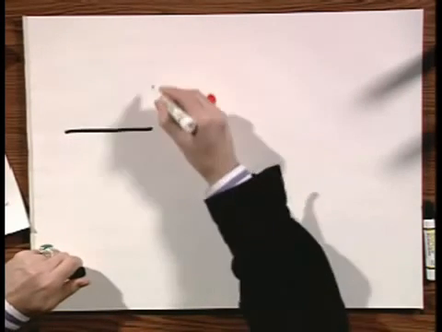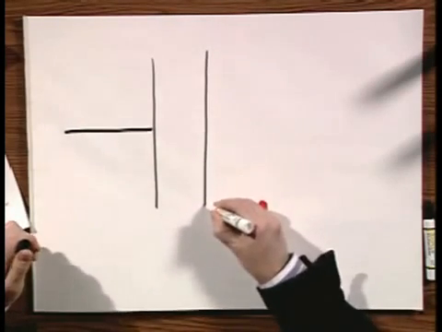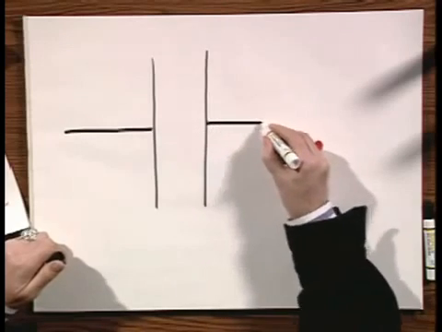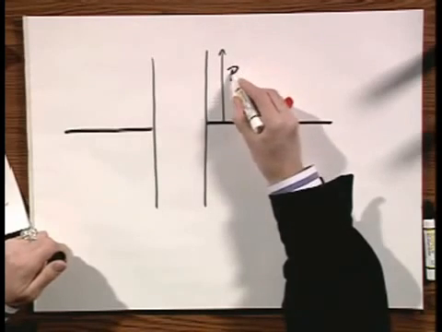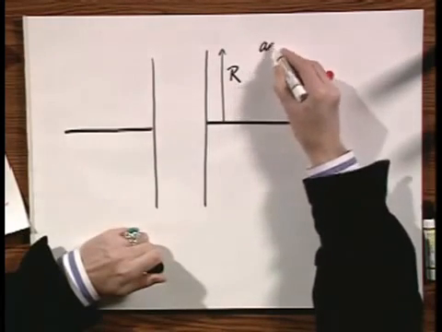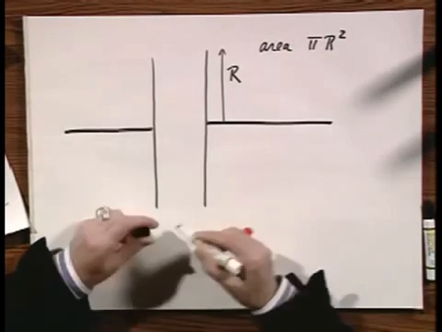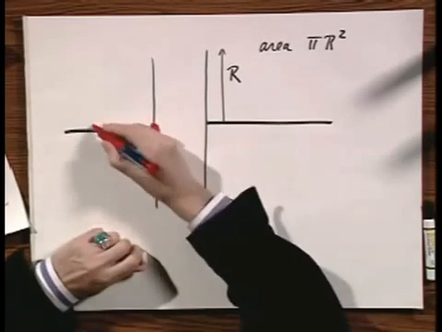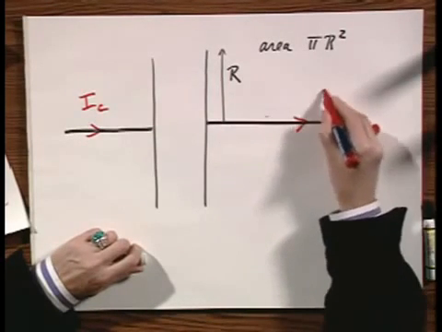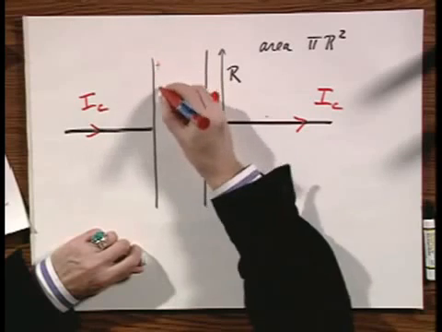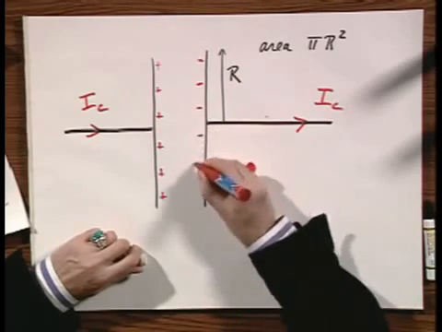I have a capacitor. This is not a problem on your assignment, although you have similar ones. Let's assume that the plates are circular. That makes it a little easy to calculate things. And let's assume that the radius of the plates is r. So the area of each plate is pi r squared. We are charging this capacitor with a constant current IC. So the inside here becomes positively charged and is growing the charge.